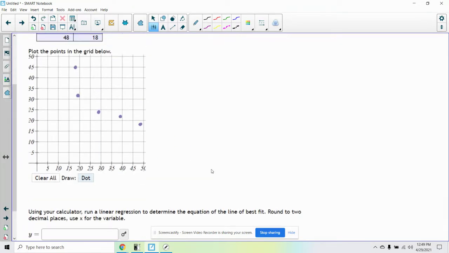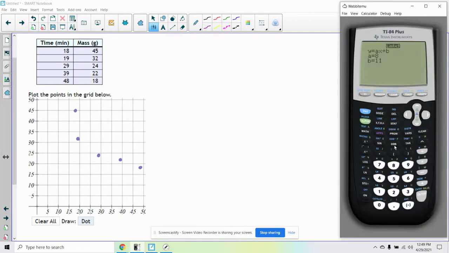And then it says use the calculator to find the linear regression again. So we'll go back to stat, edit our lists, clear them out. 18, 19, 29, 39, 48, 45, 32, 24, 22, and 18.